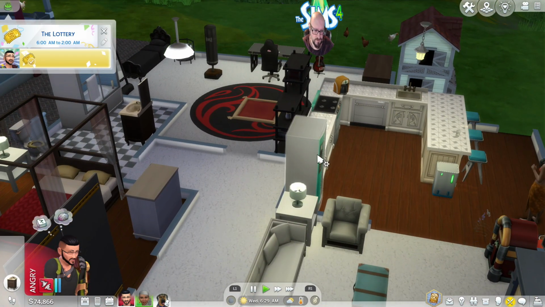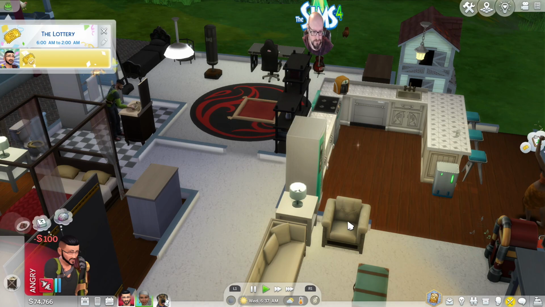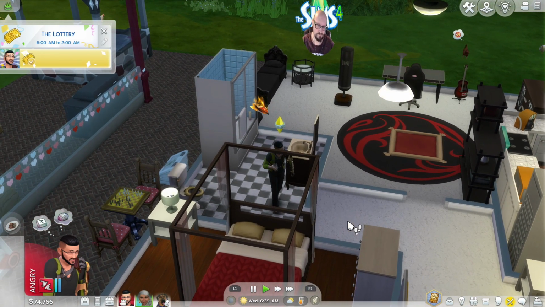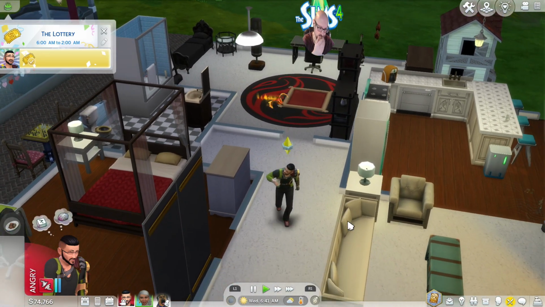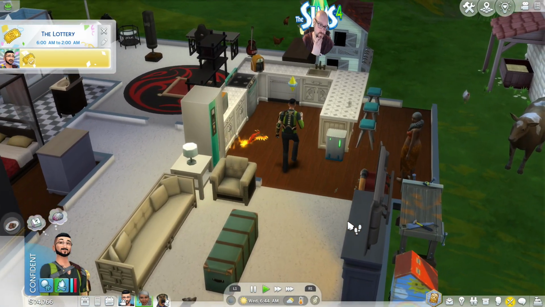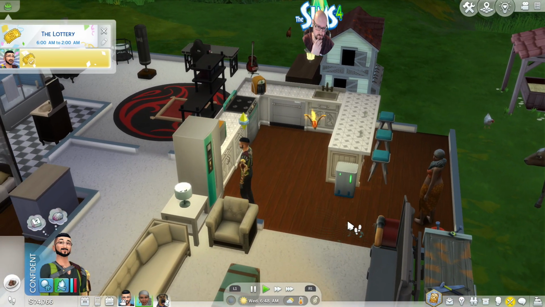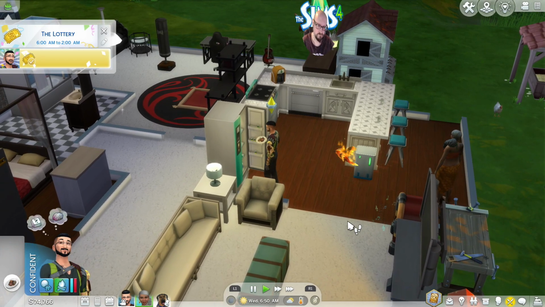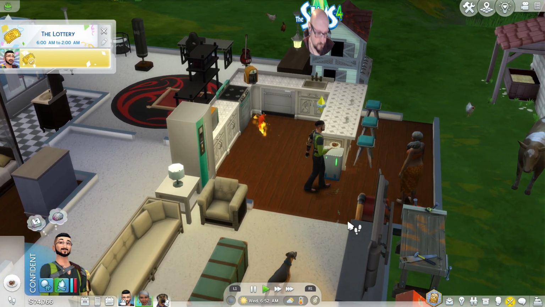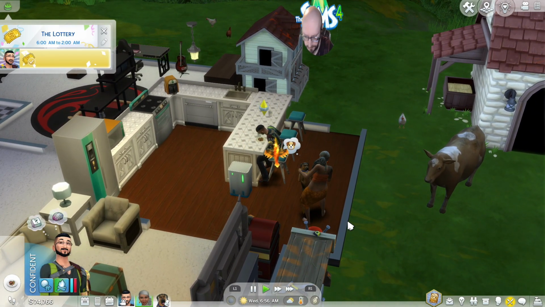Okay, we're going to work on filling his needs quickly, and then we're going to practice some more magic, which means let's go ahead and pop that one up. Get leftovers. Okay, we'll do it here since that was useless. Okay.